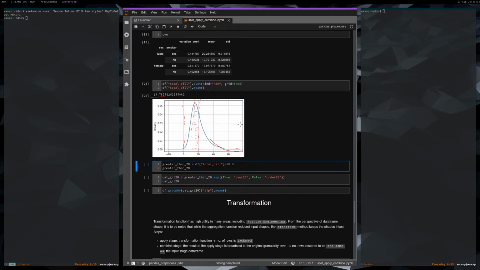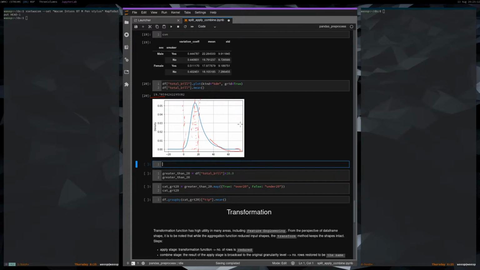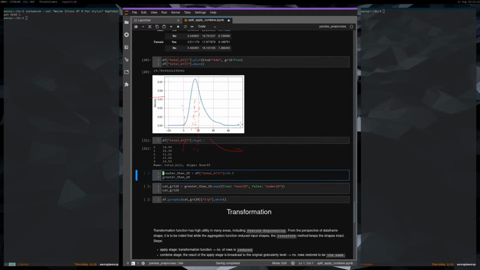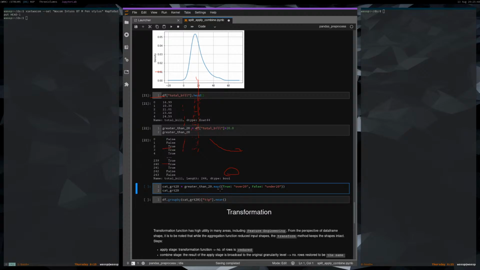Okay, so I'm going to create a new df total bill, just to see the first few values from 16 or 17 to 25. So there is a bit of a spread there. But since we know that the mean is about $20, or 19.7, let's group them into two subcategories where we set the threshold of $20. So now, if we do that, I should remove this, we will get the true false.